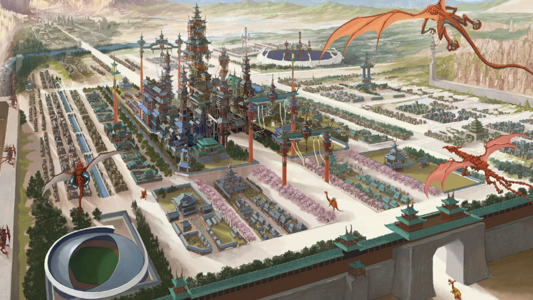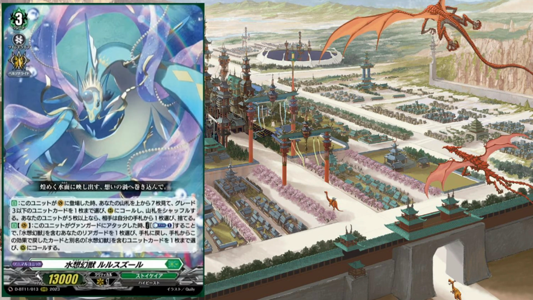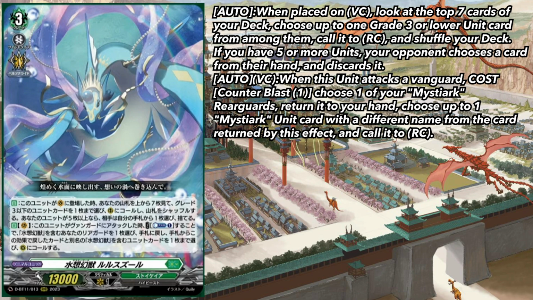And then we have Mystiark Luluszulu, which has the effect: auto. When this unit is placed on Vanguard Circle, look at the top 7 cards of your deck, choose up to 1 grade 3 or less unit card from among them, call it to Vanguard Circle, and shuffle your deck. If you have 5 or more units, your opponent chooses a card from their hand and discards it. Then, auto Vanguard Circle. When this unit attacks a Vanguard, costs Counterblast 1, choose one of your rear guards with Mystiark in their card names and return it to their hand. Then you choose 1 unit card from your hand with Mystiark in its card name and with a different name from the card returned to the hand by this effect and call it to rearguard circle.